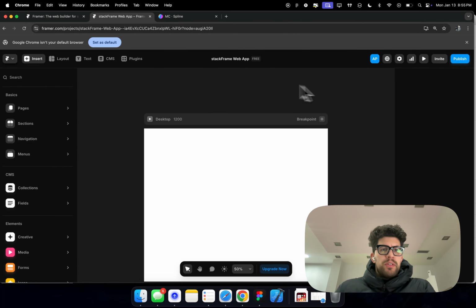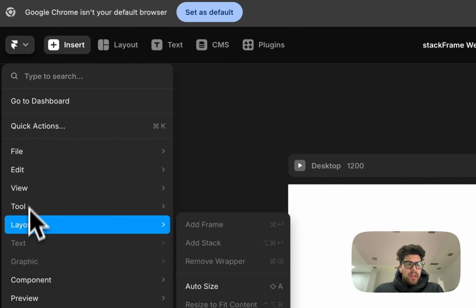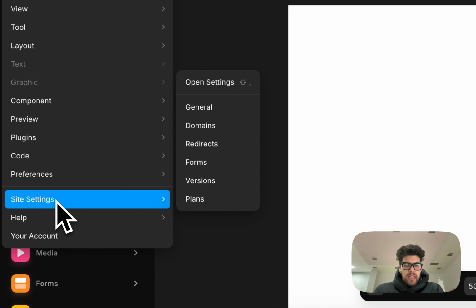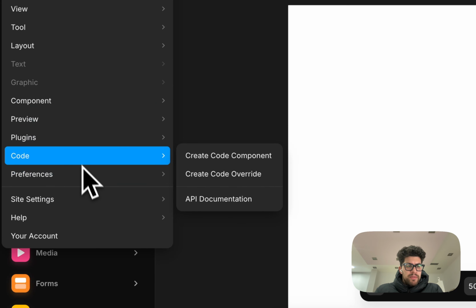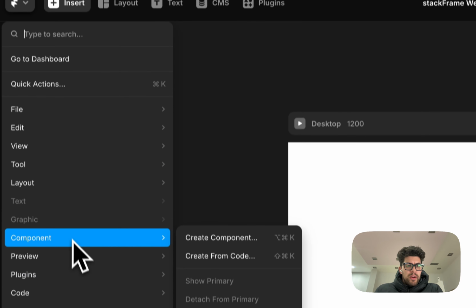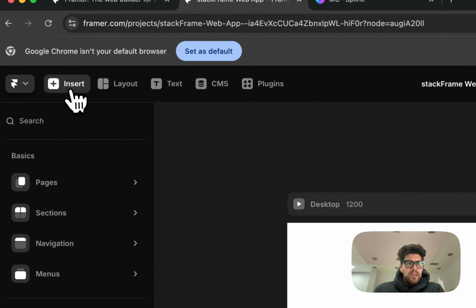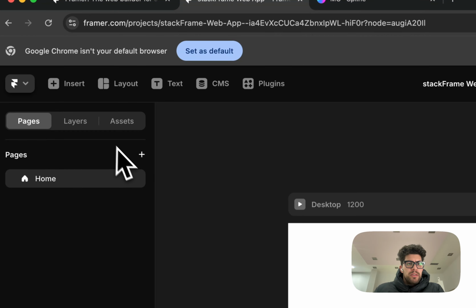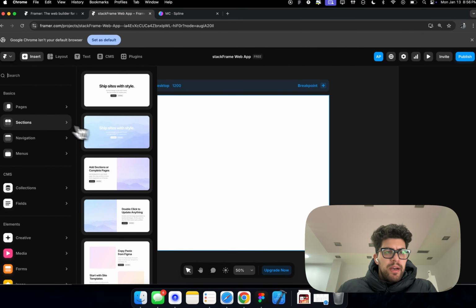Okay. So at the top left, you'll have your Framer settings right here, and this is dandy, right? I personally love the analytics part that you get out of the box, which is great. You can also view your versions and a bunch of other things on here, your components, whatever it may be. So menu right here. Inserts. This is something you might want to insert into your artboard or your designer right here.